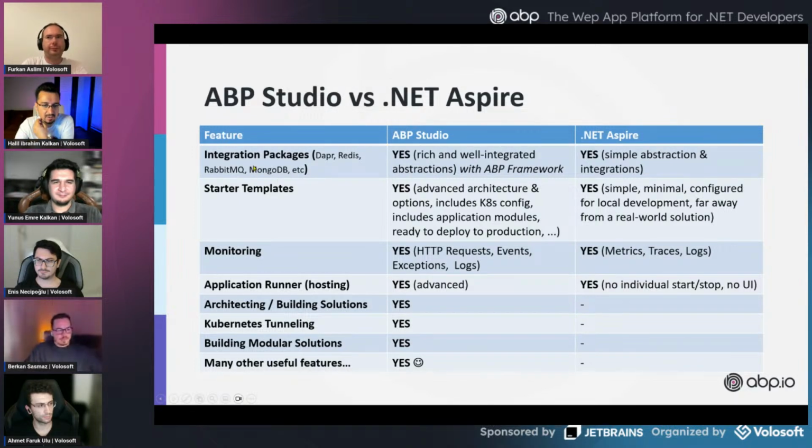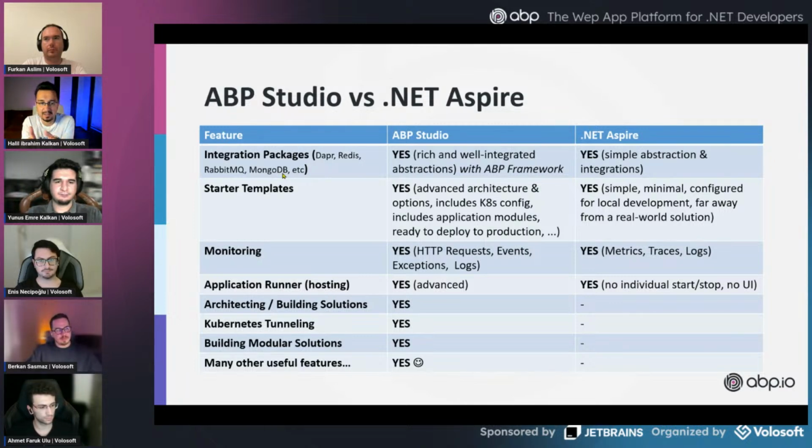For example, the ABP framework's MongoDB integration integrates MongoDB with the repository pattern and with your entities, with your solution source code. .NET Aspire, on the other hand, only makes integration for running a MongoDB server container that is accessible to your service. So their purpose is completely different.